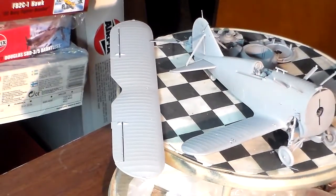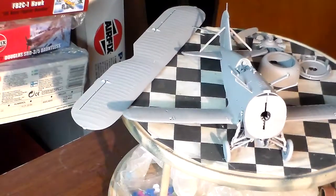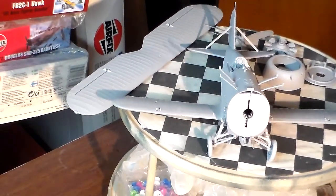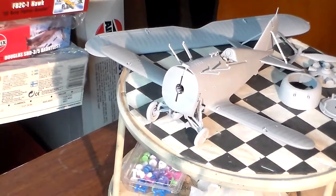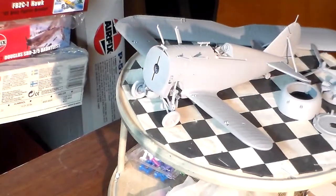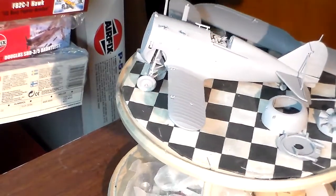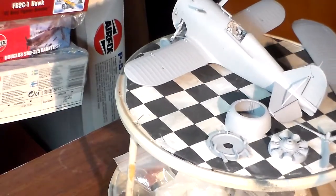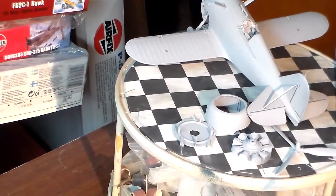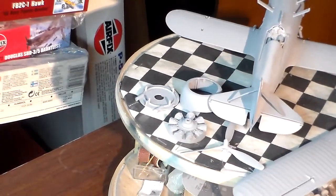So the next step is I'm going to paint everything aluminum, with the exception of the top wing, and mask off same, and go ahead and paint the chrome yellow on top of there, and add my wing walk details. Mount the engine, paint same, paint cowling, decals, rigging. Lastly, the canopy, and she's ready for the final reveal. I'll put it away in the box somewhere so she won't get broken.